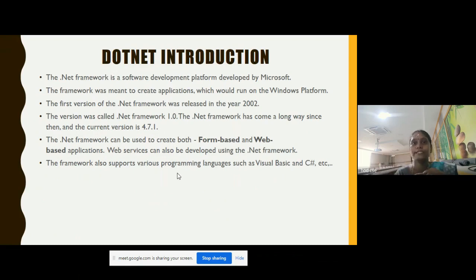Or suppose in any environment, such as an education institution or any IT organization, anything you can take. As an example, take the KSR institution itself. We have engineering colleges, and also arts and science, and a paramedical school.